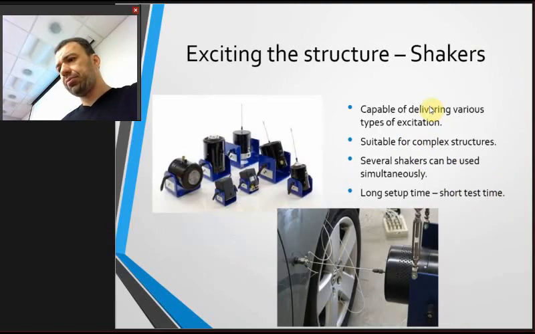Okay, for shakers, they are more complicated. First of all, they can deliver various types of excitation. So if a hammer can do only impact input, shakers can do sine, random, chirp signals. You can even play your favorite tune through the shaker, through the structure. It's suitable for complex structures because you can drive more than one simultaneously.